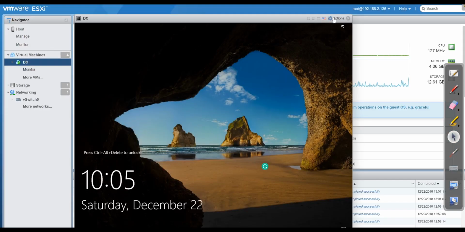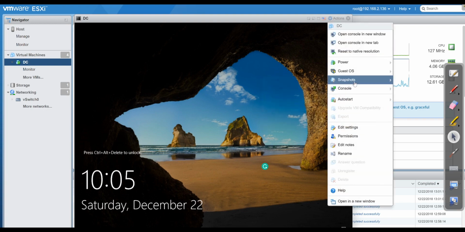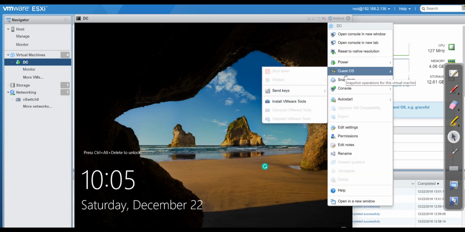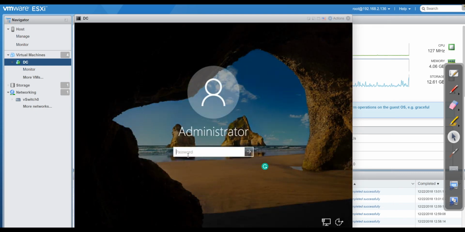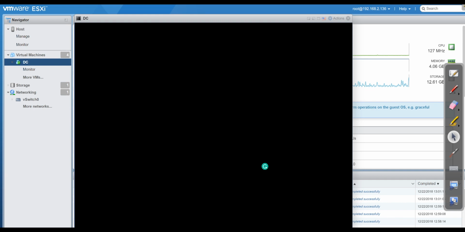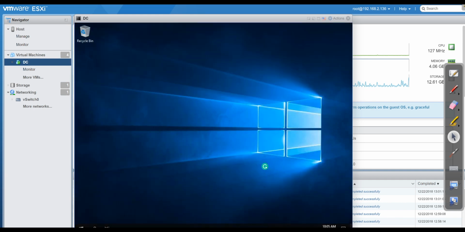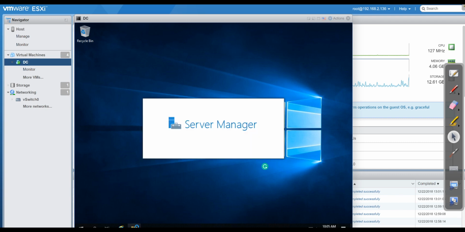Again, this is a help desk environment, so we will have to create a very easy way to create a domain environment. So here again, we're going to do Ctrl+Alt+Delete. And the information that I'm giving in this video is for our members. So people, I know some people get bored with a lot of talking, but it's very important for our members. I appreciate people bearing that with me.